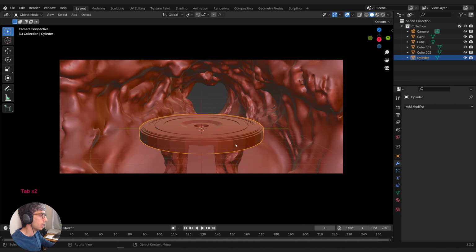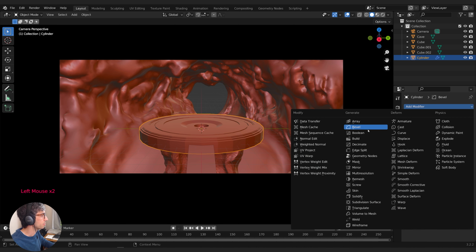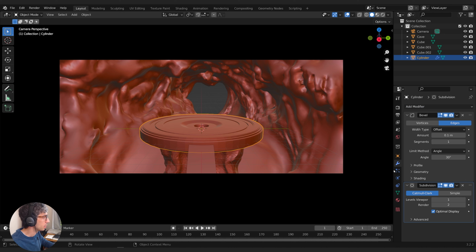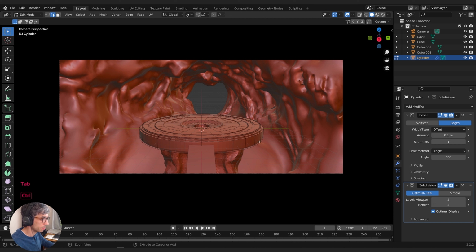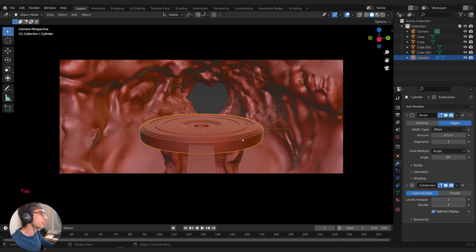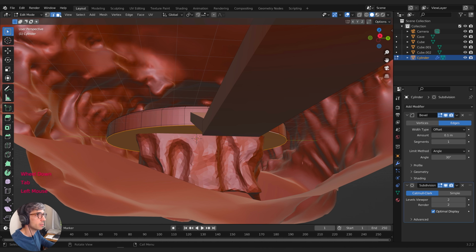All right, now I want to round it out, but at the same time, I don't want to get rid of these nice little edges. So we're going to use the bevel modifier, and then we're going to use the subdivision surface. And I will turn this up to 2. And I'll go into edit mode, and I'll Control R to create a loop cut. Oops, not there. Loop cut around the base, and I'll just drag this down. There we go. Go back into edit mode. I'm going to delete the bottom face. So select that bottom face, and then I'll grab the edge here with Alt, and there it is.